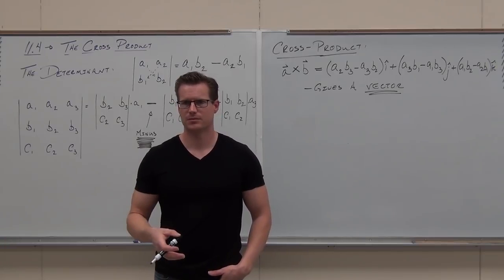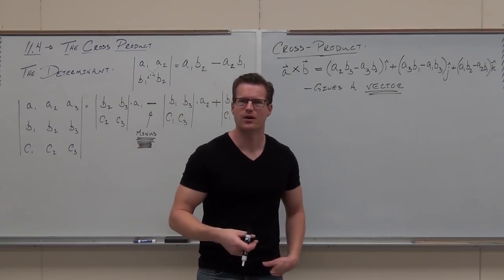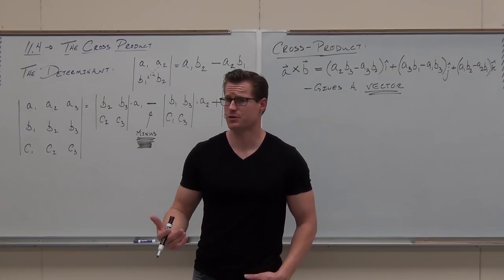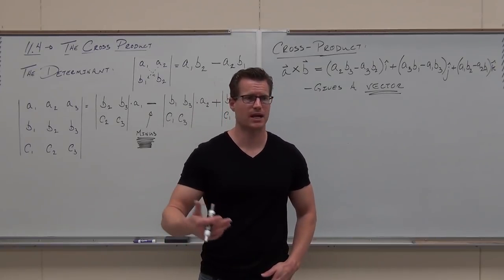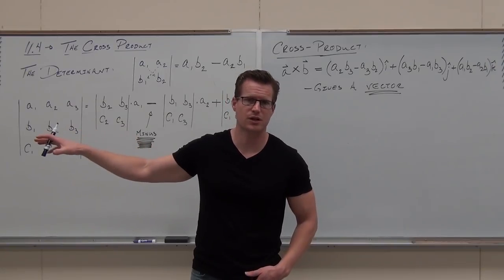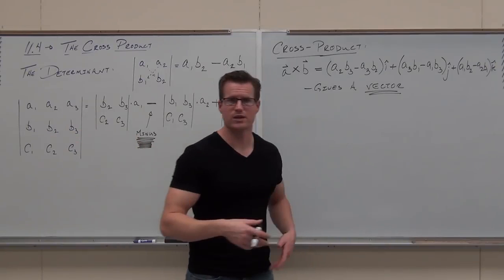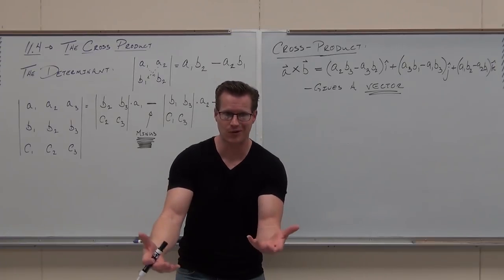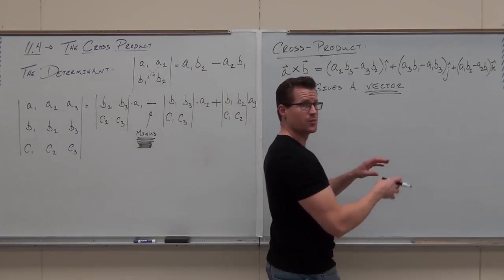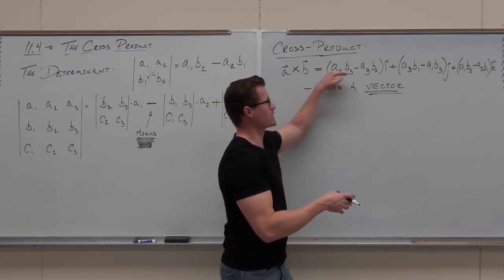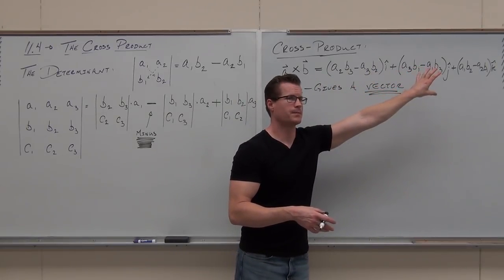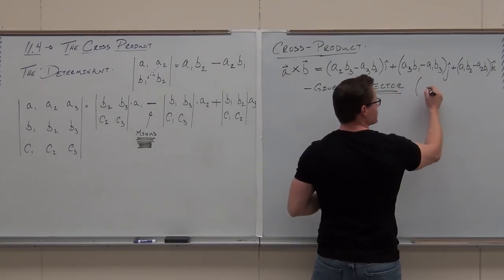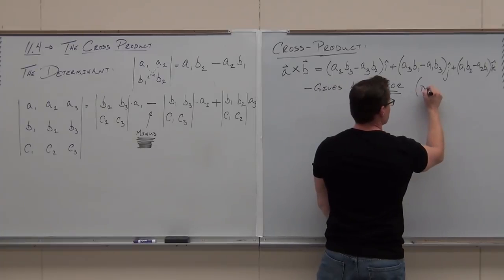Not a scalar. Let's even write that down, because a lot of people go, oh, dot product, cross product, what's the difference? Well, there's a huge difference between them. One of them is a scalar. We learned how to use it a lot last section. This section goes, okay, we're getting a vector. What does that vector do? That's the whole subject matter of this next section. The main things you need to know right now are, firstly, how you do it this way, and secondly, what it is. It's a vector. It's for sure not a scalar.